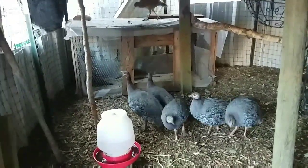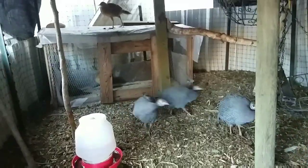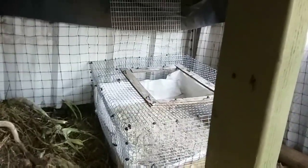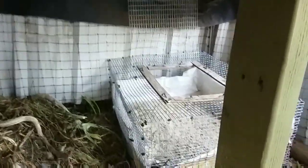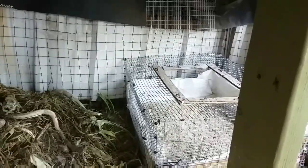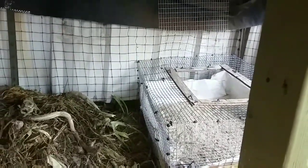That pen back there was actually a quail pen when we first started — we used to raise quail in pens like that on the floor. Over here is another pen we built, set up for automatic watering with a door. But we used to raise quail in that pen as well. Now we do it in two bigger pens — our breeder/layer pen and a grow-up pen.